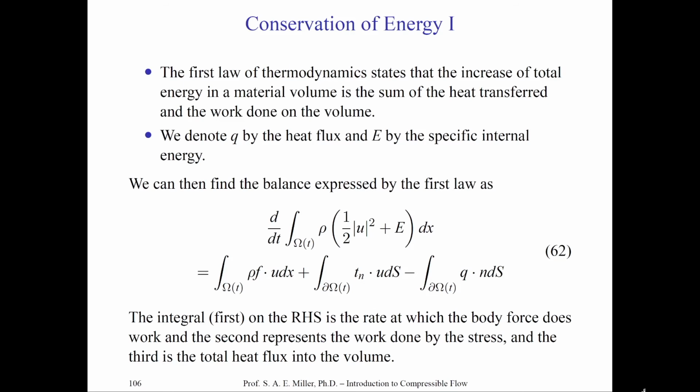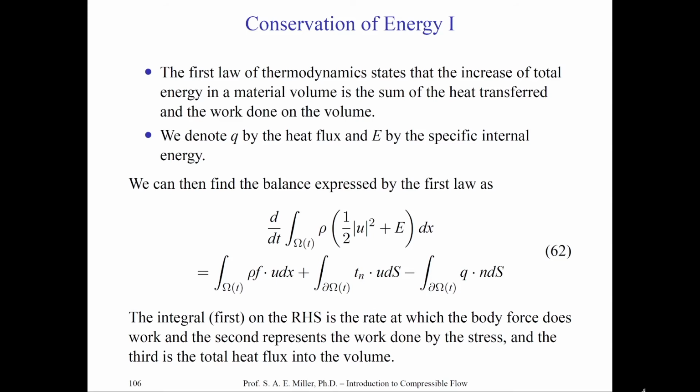So look at the first term on the left-hand side of 62. It says d/dt of the volumetric integral of rho of a half u squared plus e. So that's the time rate of change of the kinetic and specific internal energy in the volume. And it's equal to the body forces with respect to the volume plus the stress forces across the surface minus the heat transfer dotted with the normal on the volume.